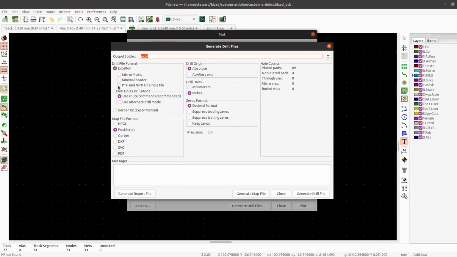The one I'm sending to actually asked me to merge the through holes into a single file, so I just need to tick that on and then click the generate file, and this for mine will generate a single, whereas if you hadn't, it would create two drill files, one for plated and one for non-plated is what those stand for.